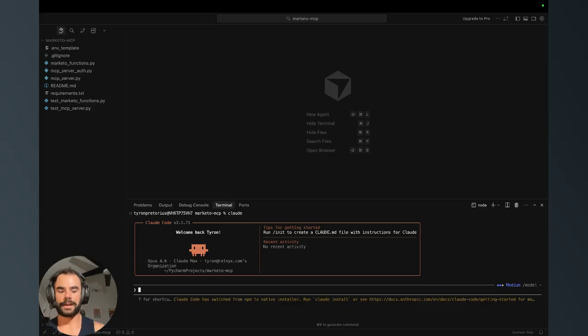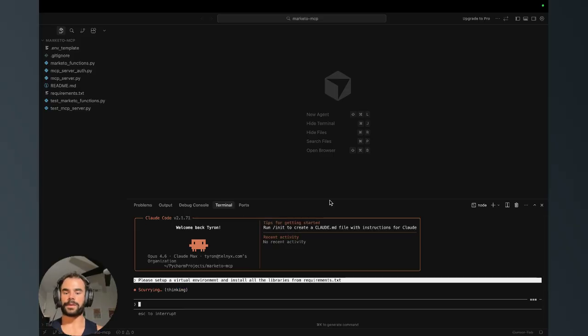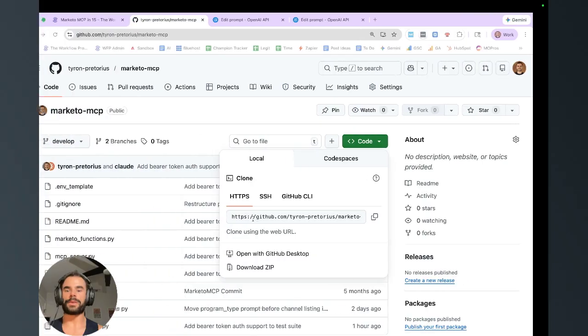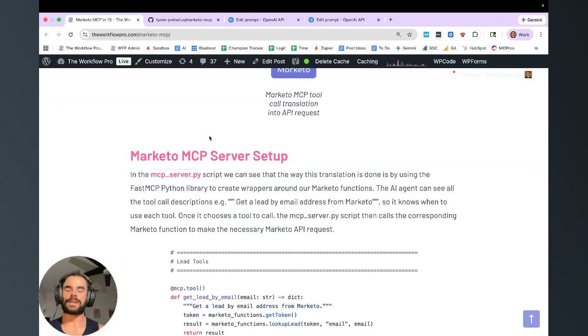So I'm going to ask it here, please set up a virtual environment and install all the libraries from requirements.txt.